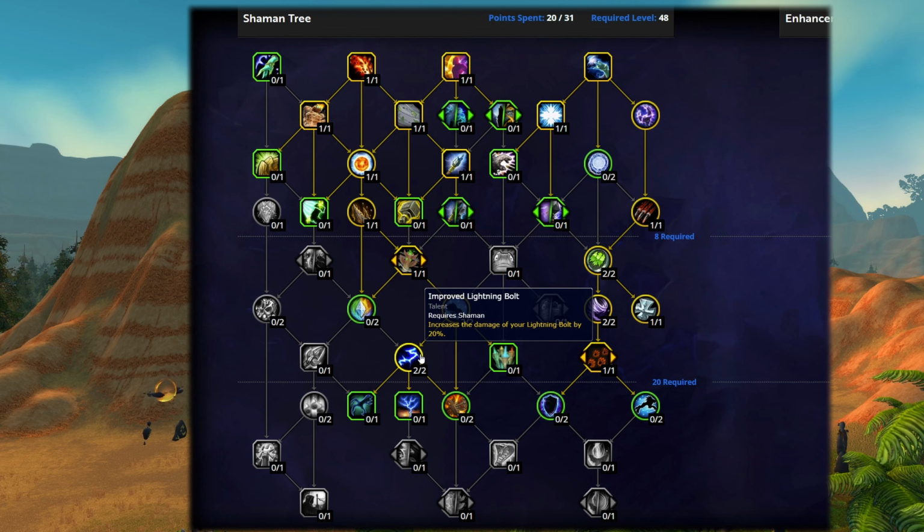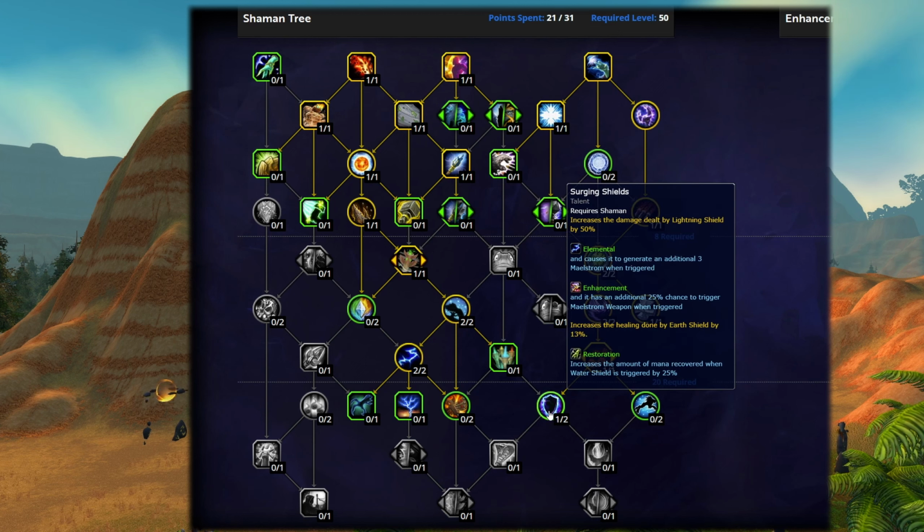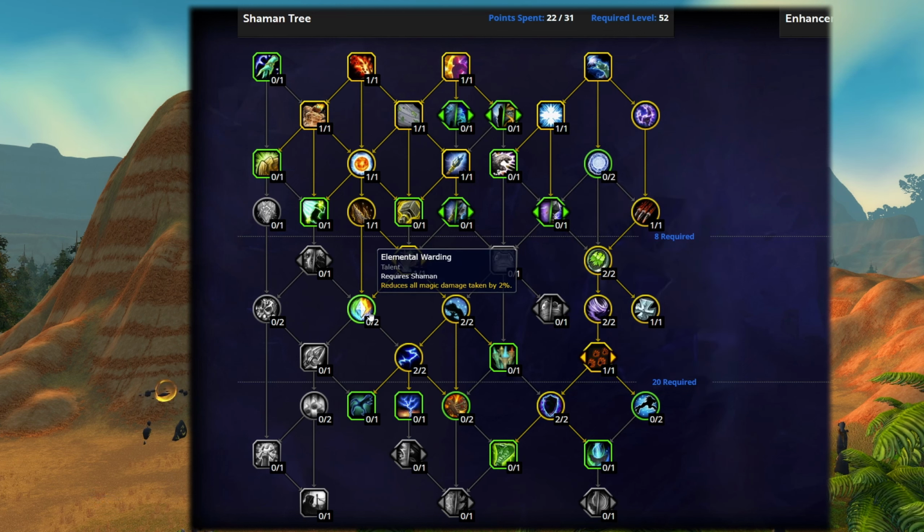After 2 points into Improved Lightning Bolt, we have the final tiers of talents unlocked. So we're going to jump back to the right side, put 2 points into Surging Shields here. This is just going to increase the damage dealt by our Lightning Shield and increase the chance for it to give us a Maelstrom Weapon stack. Really nice to have while leveling. And then that's going to finish off the right side.